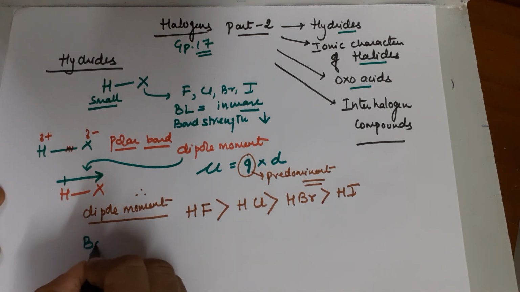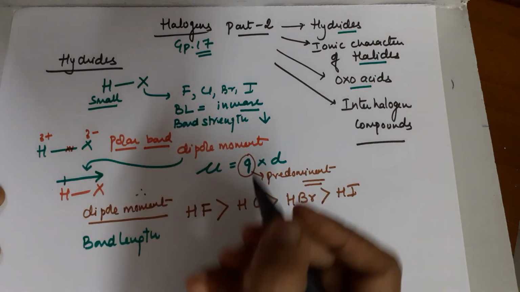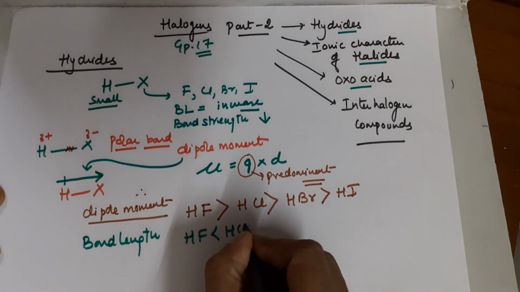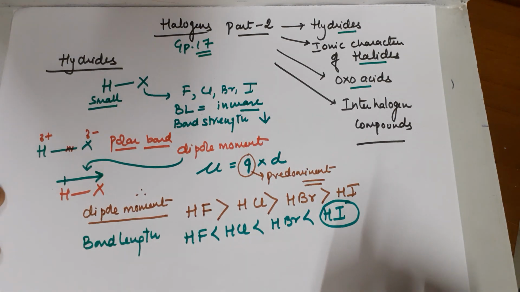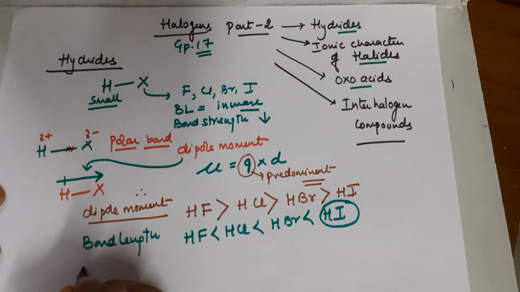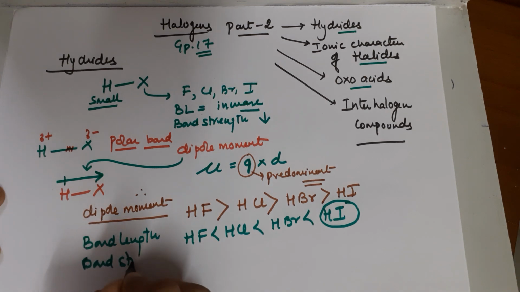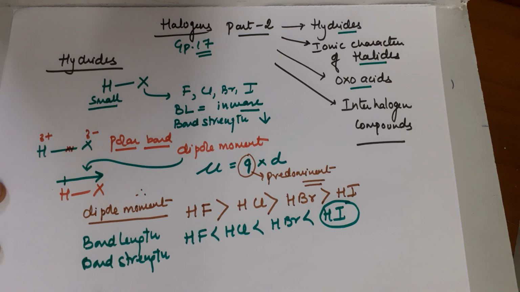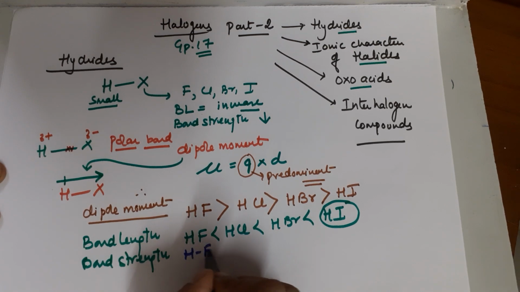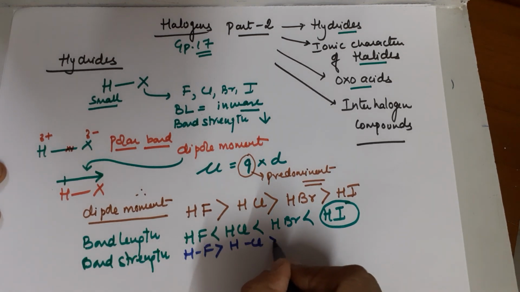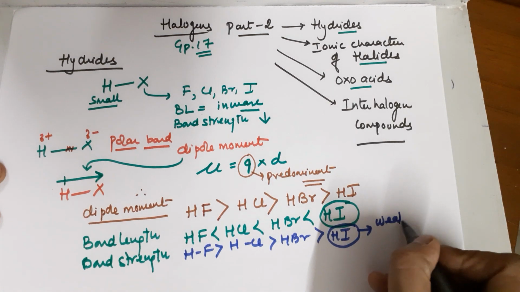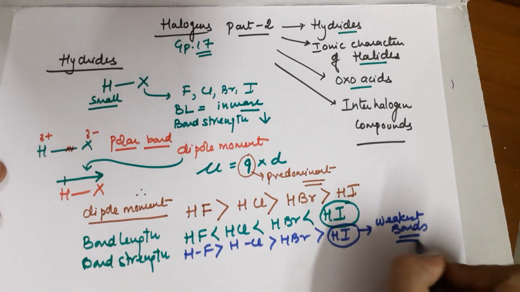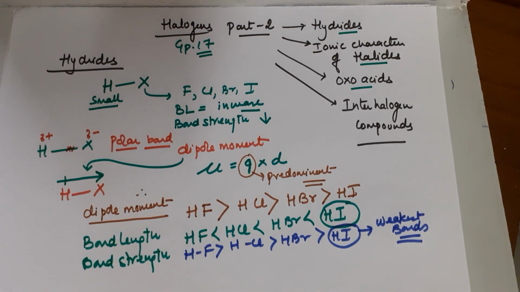Moving on to next bond, if we talk about the bond length, as already done, the bond length would be higher as the size of the halogen goes on increasing. So, this is the longest bond length. Now, since it is the longest bond length, when we talk about the bond strength, the order automatically becomes the reverse, because bond strength will be more if the overlapping is better. So, HI has the weakest of the bonds out of the hydrides. Is that okay? Moving on further.